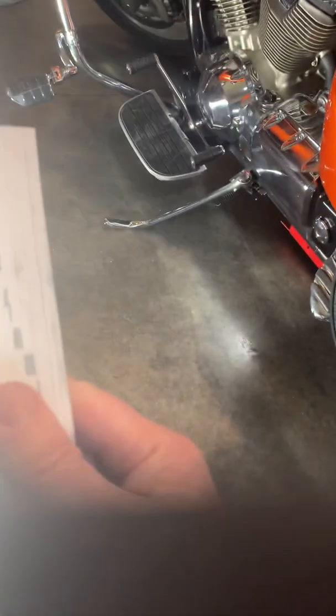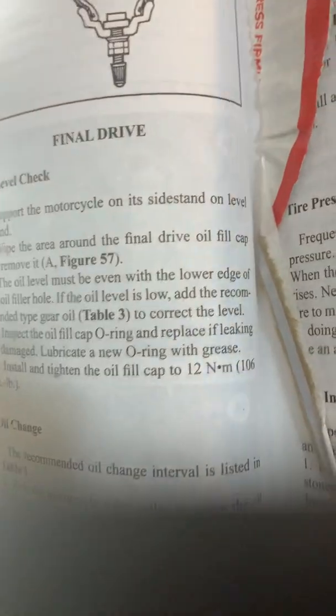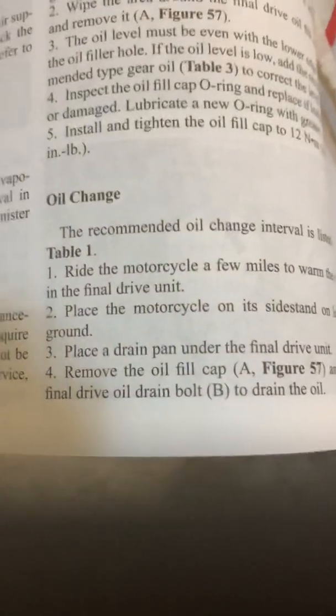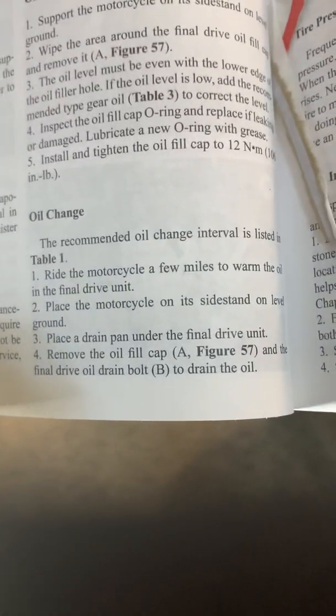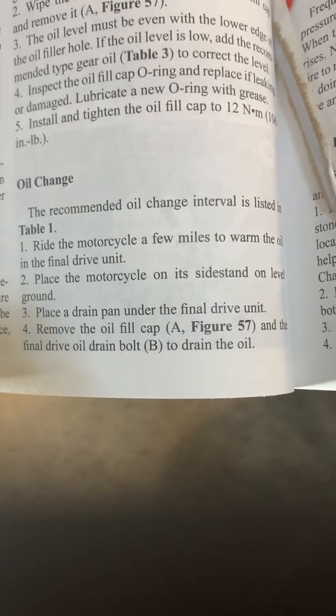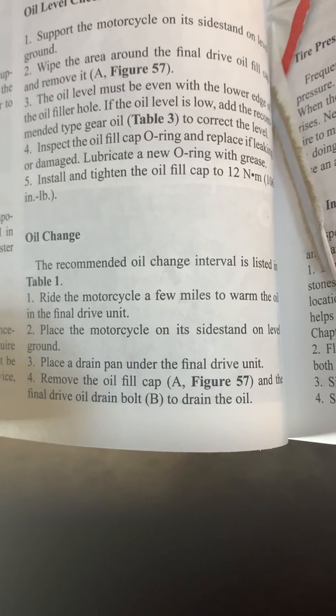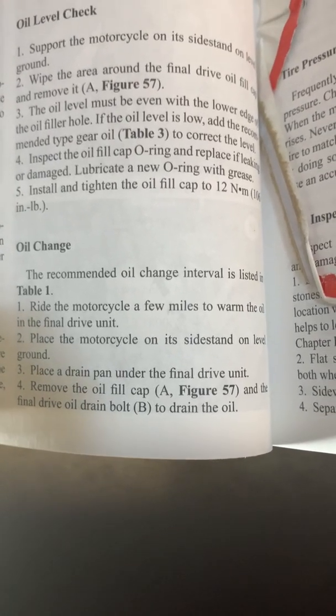And in this book, it tells you how to do the servicing and everything. So this is the final drive instructions. There's checking the final drive, and you have it on the side stand. Okay, level surface, but on the side stand. Oil change intervals: it says ride it a few miles to warm it up. Place the motorcycle on the side stand on level ground. Put a drain pan underneath it. Remove the oil fill cap and the oil drain bolt to drain the oil.